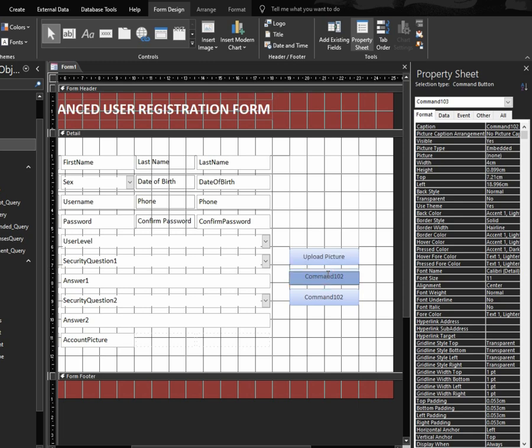Then the next one is going to be register. And the next one is going to be login. When you are done with everything, then you have to log in.